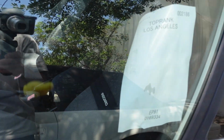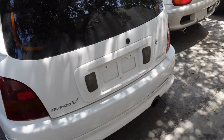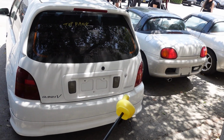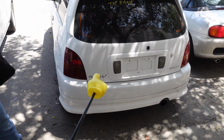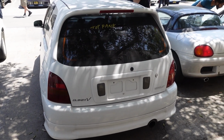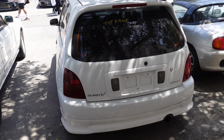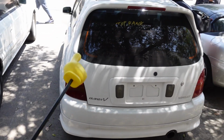This thing's sick, man. Recaro seats, manual trans, hot hatch, two-door hot hatch. This is cool. I'd rock this thing. I have no clue what it is, and I'll rock it. It's actually a Starlet. Oh, it is a Starlet. Yeah. But sold as a Galant? Or I believe Galant V is like the sub-model, like, for example, Chaser, Tourer V. Oh, yeah. So this is after they did the front wheel drive. Yeah. K-car Starlet. Okay. This is cool, man. I wish they kept the rear wiper. I miss hot hatches. I do.